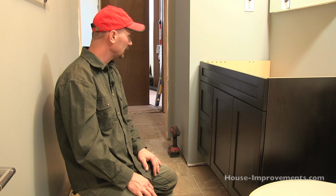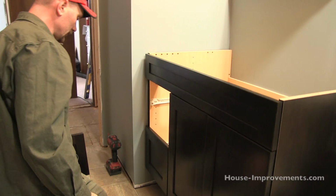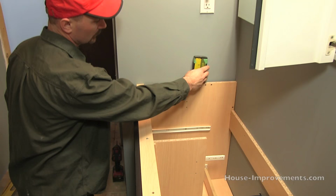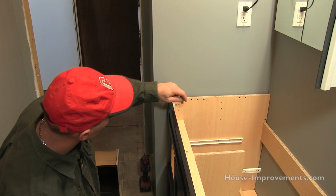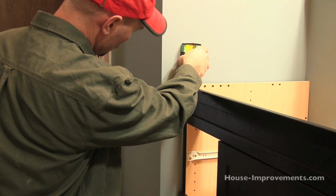Something I didn't mention, and I realized when I was putting that drawer on, is that it's nice to put a screw, because we're up against a wall here, it's nice to put another screw if we have wood back here, put a screw through the side here just to hold the cabinet over. I don't know that we actually have anything there to attach to in this case. We might be able to catch that one. So I'm going to just grab another screw. I'm actually going to just come down a little bit lower and put another screw into the side. Because it would appear that we can just catch something there. So it just kind of keeps the cabinet from moving around.